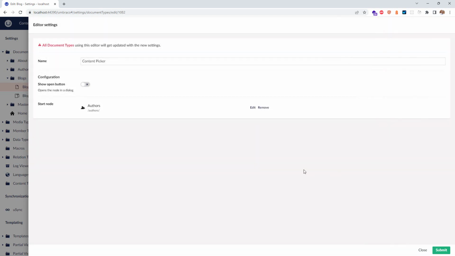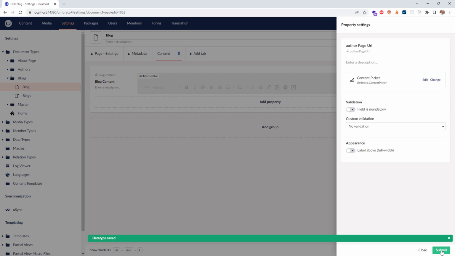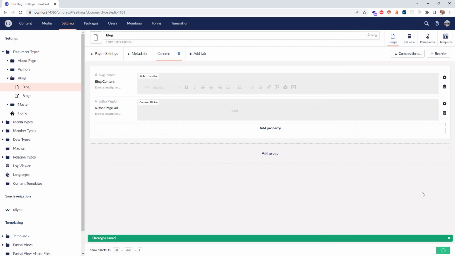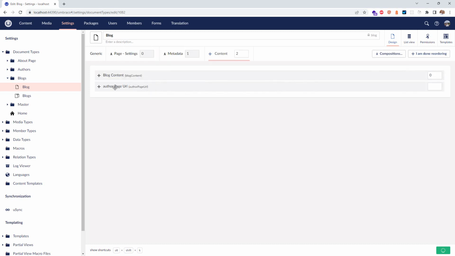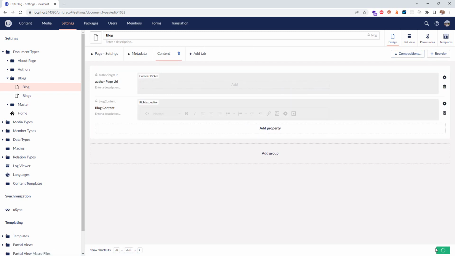Everything under authors, so this list will show you everything under authors. We'll see how nice and easy and simple that is in the blog page. We just must put it at the top, maybe reorder it to be easier for us. I'm done with ordering, and we have to save it after.